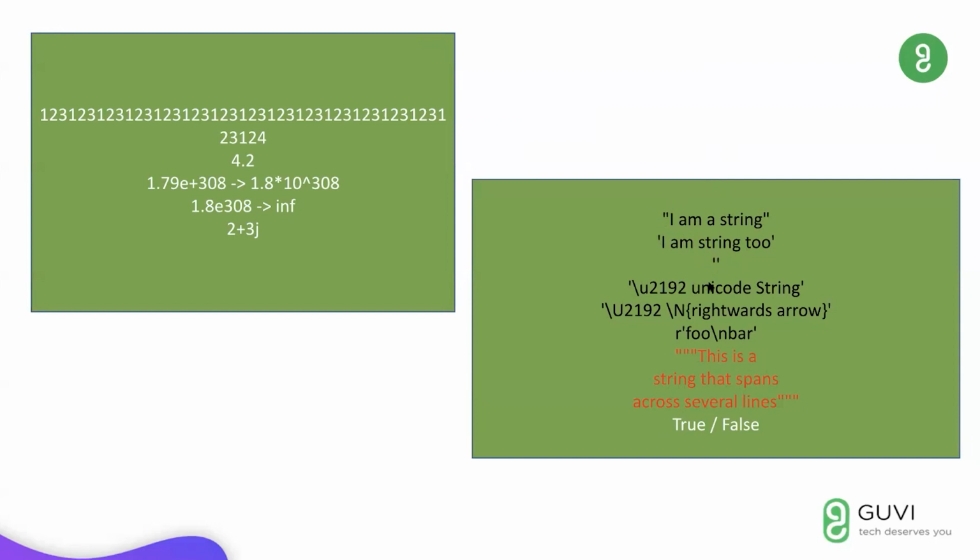One thing which you need to understand is, when you start with one type of quotes, you have to end with the same type of quotes. For example, if you start with double quote, you should end with double quotes. If you start with triple quotes, you should end with triple quotes. If you mismatch, that will throw an error. I will show you that part as well.